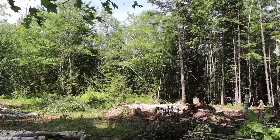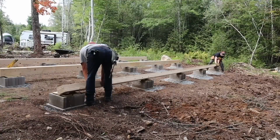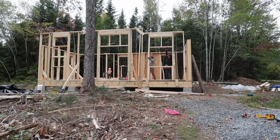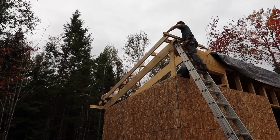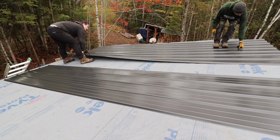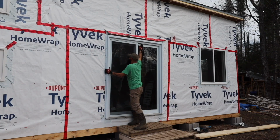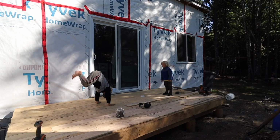My name is Dan, and if you're new around here, we are a family of 4 who have moved off-grid, and we are slowly but surely building our own cabin, homestead, and everything around with our own hands and with our own power. We've been living off-grid for almost a year and a half now, and each day we're figuring it out as we go. There's tons of challenges, ups and downs. Doing this kind of lifestyle is definitely something that makes us appreciate the things we do have even more and question what really is most important in life.